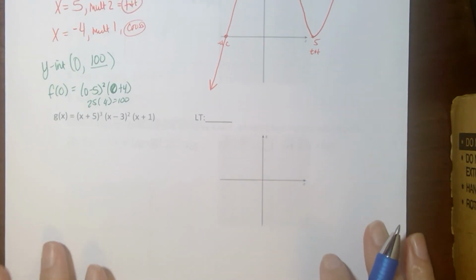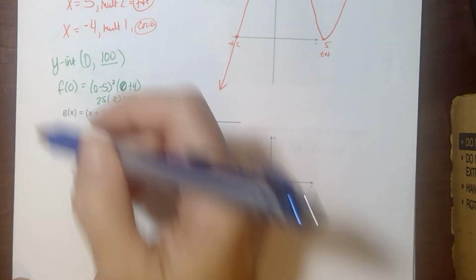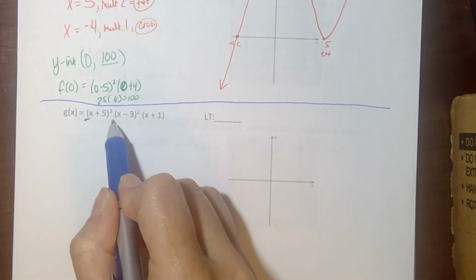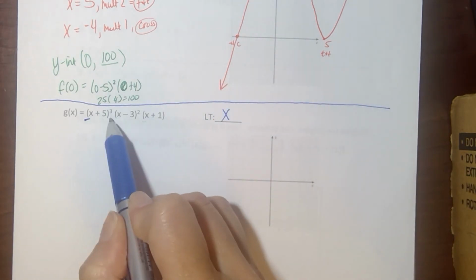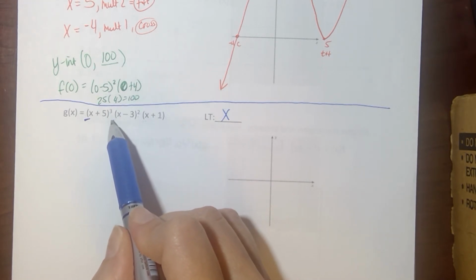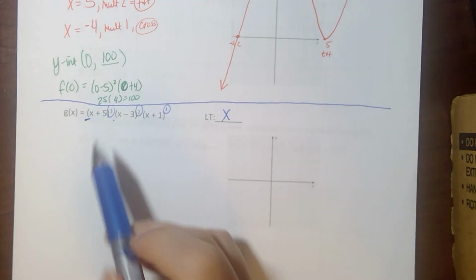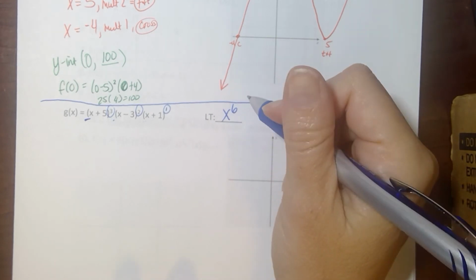First, we're going to decide what our leading term would be if it were all multiplied back together. Remember, we don't have to do the multiplying back together. We just have to think about that leading term. I don't have any coefficients other than 1, so it's just going to be x to the something. I think about adding the exponents. If I were to multiply it all together, the result would be the sum of all the exponents. Don't forget that that is an exponent of 1. So 3 plus 2 plus 1 gives me x to the 6th. That would be my leading term.